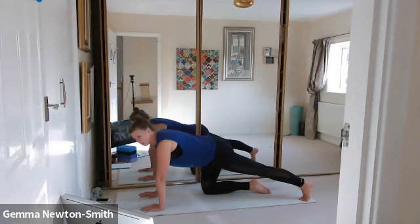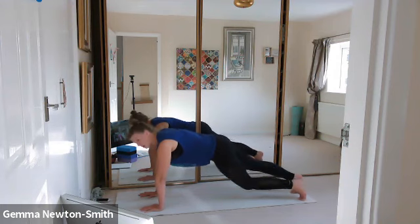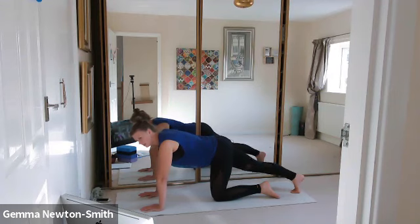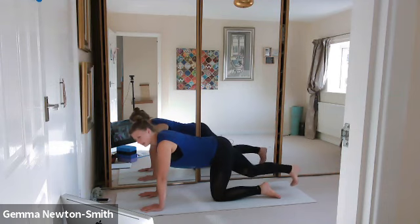Draw the belly up. Start to squeeze the hands. Nothing else moves. Lift back to plank. Lovely. Left knee bends. Right knee bends, just the last one. Right leg straightens out.